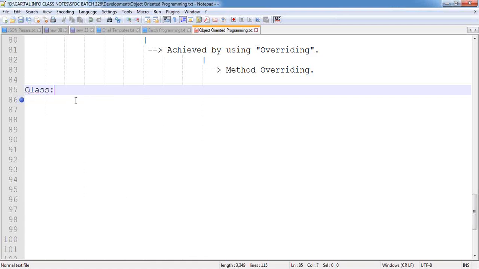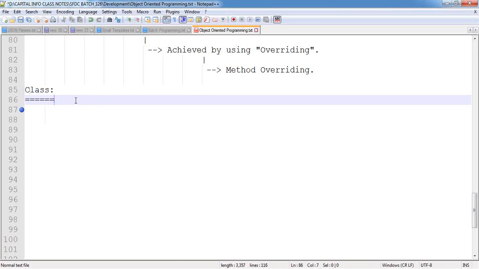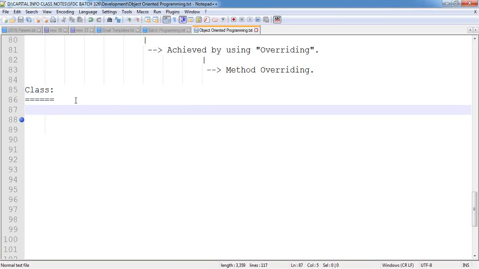Now let's see the concept of classes, that already we have discussed. A class is nothing but a physical entity or a blueprint or a prototype which contains some set of members inside it.